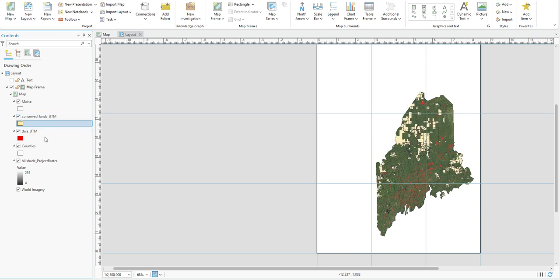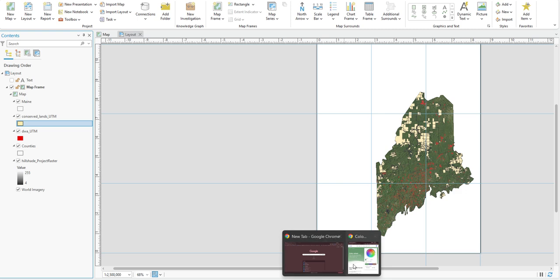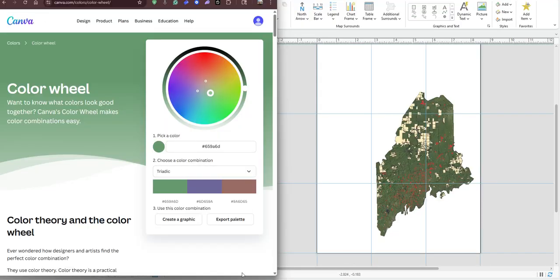Okay, so one thing I like to do when I'm thinking about what color combinations to use, and we'll talk about color a bit more later in the semester as we get into color theory and different tools that we use, but a simple process that I use is a tool called the Canva color wheel.